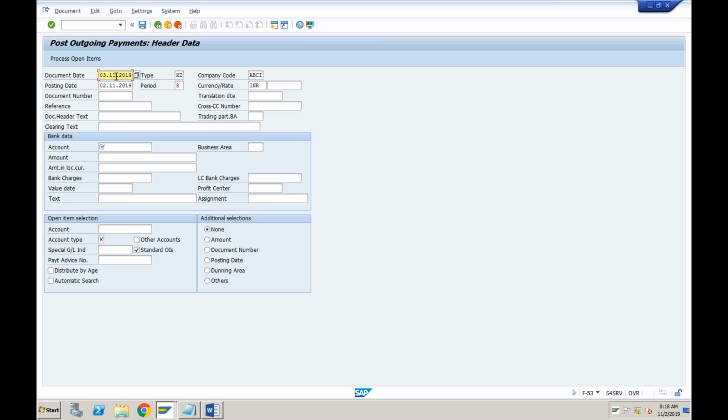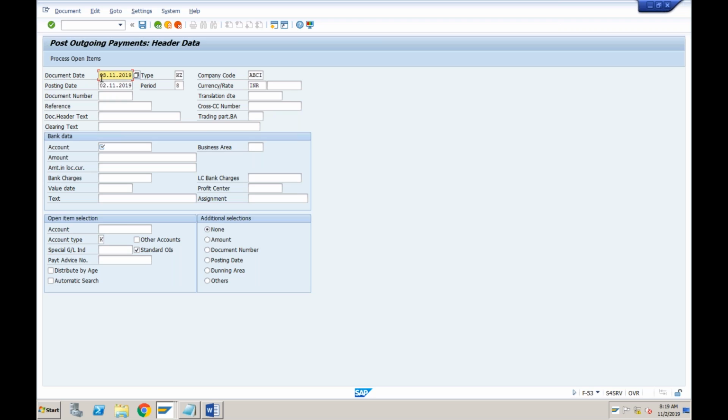Yes, but like here in your example, I am posting it on the 2nd, whereas the document of the vendor is on the 3rd, a day after. Should it be a day earlier? It can be earlier also. The logic needs to be built by the customer, like what exactly is the purpose of how he is using the document date. In my example, I am using document date as the date of the instrument that I am providing to the vendor as a form of payment. But there can be other logic also.